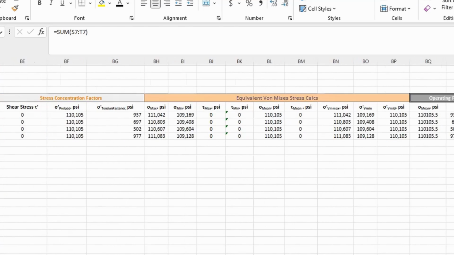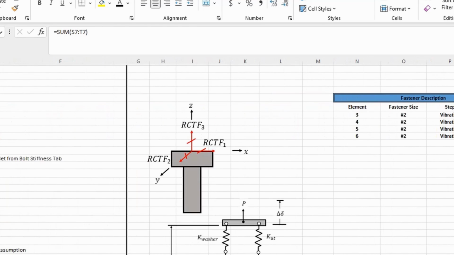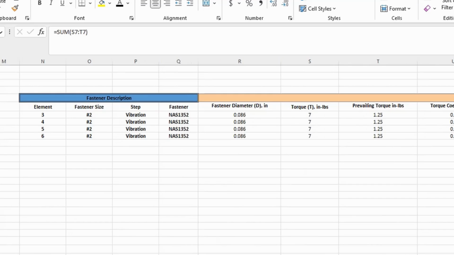So that's how you do a fastener vibrational fatigue analysis using FEA data. We took data from FEA and post-processed it using Excel spreadsheets, which is a fast way to do things if you have everything set up right. And I advise everybody to do that. Once you get it all set up, you can turn over these models pretty fast.